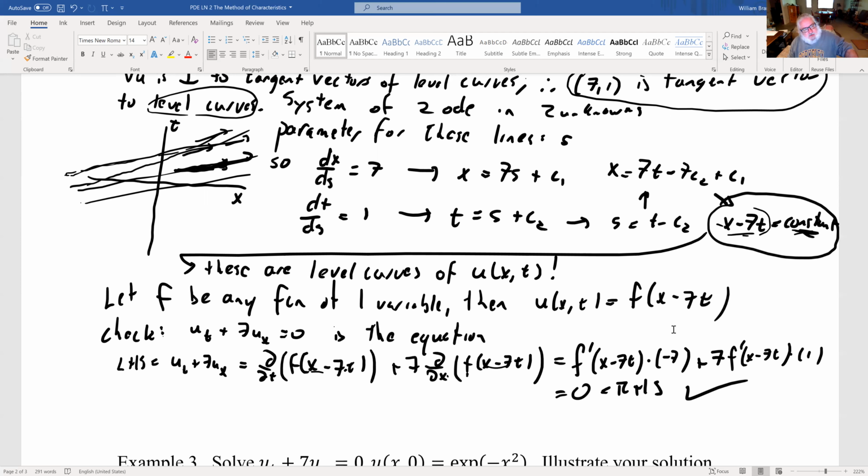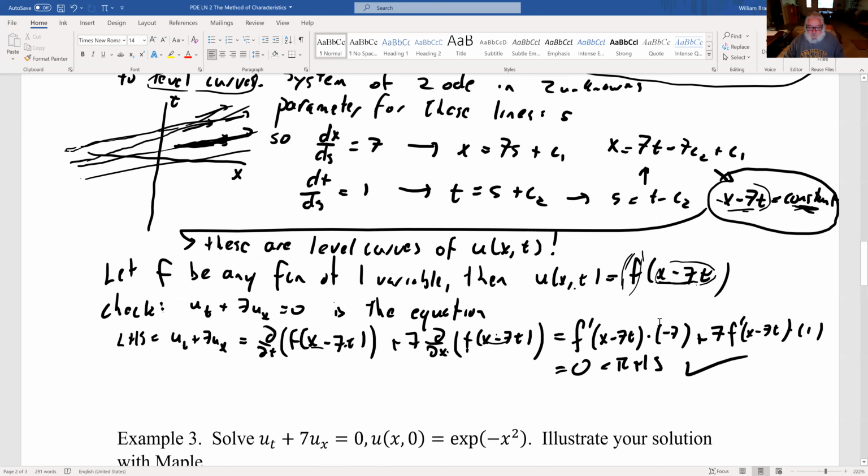So one thing that happens in partial differential equations that you don't really see in ordinary differential equations is that instead of having plus a constant, we often end up with an arbitrary function, right? Any function of x minus 7t. If this is equal to a constant, you get a function that has x minus 7t as its level curves. So if x minus 7t is equal to 5, then f of 5 is the constant, and that can be our function of u that we're looking for.